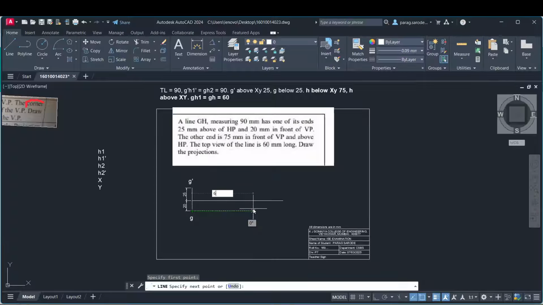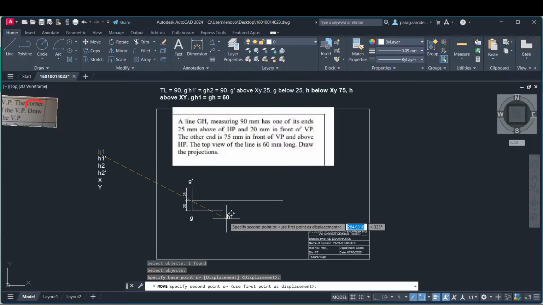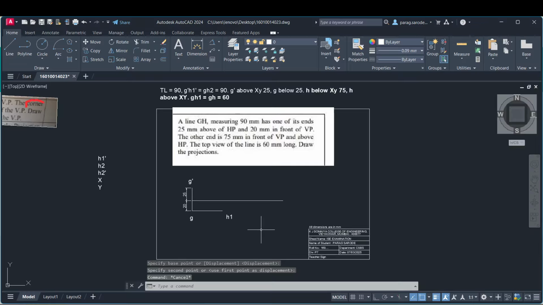This is 60, and this one will be GH1. Getting? So once I rotate this on this line, I am going to get the distance of the top view.